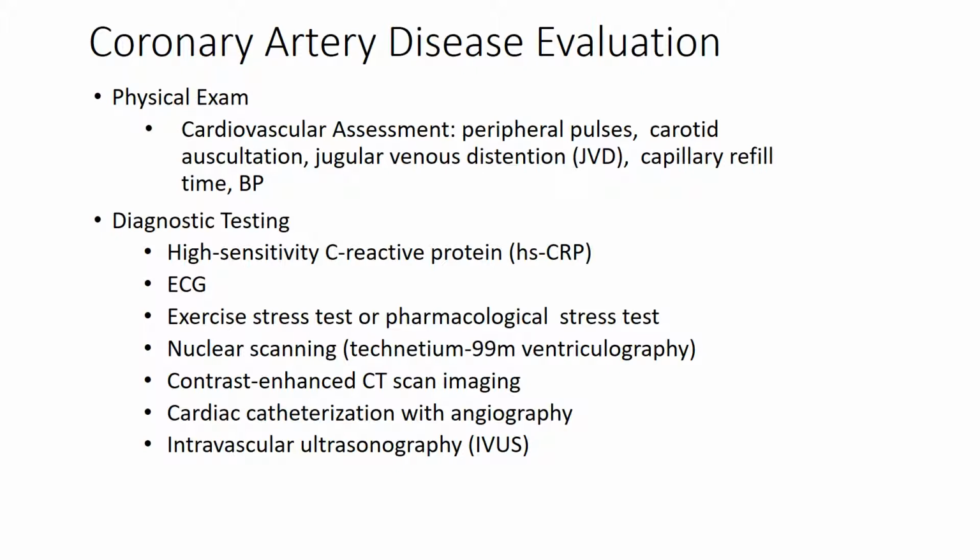And then you need to try to determine the extent of the coronary artery disease and the etiology with diagnostic testing. Your EKG and your high sensitivity CRP can be done in the office, and then if warranted, you'd move on to stress testing. Reserve the pharmacological stress test, which uses vasodilators or beta agonists, for your patients who are unable to exercise. And then continue to monitor for progression of the disease and potential complications, including MI, peripheral vascular disease, and cerebrovascular disease.